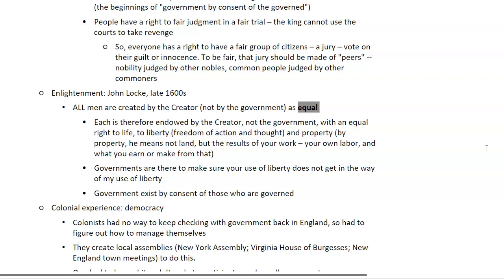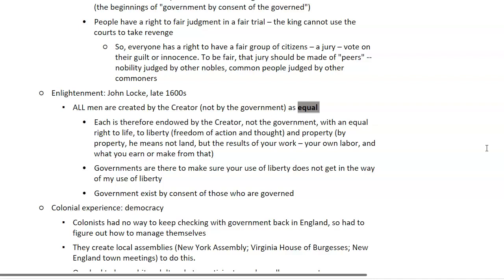He's not talking about everybody gets a piece of land. He's saying value, wealth, is what you make of the things around you. A lump of iron is just a lump of iron. But if you take your hands and you turn it into steel and make a tool out of it, you have given that iron value. You've done it with your labor. You have a right to the value now of that tool that you have created from a lump of nothing. That's what he means by property.